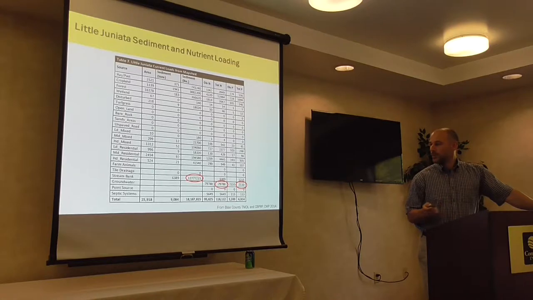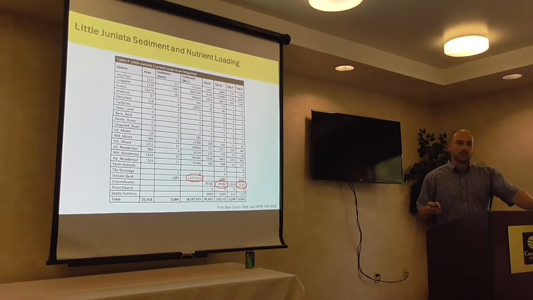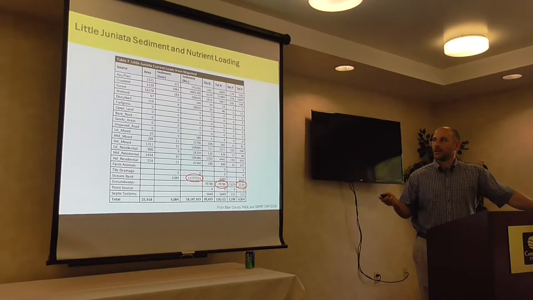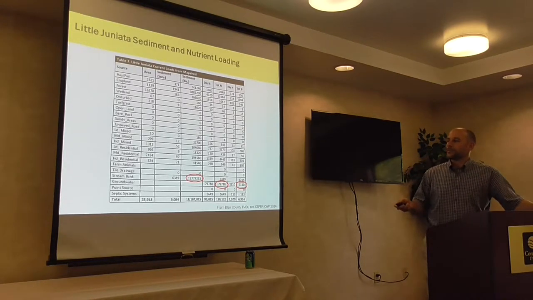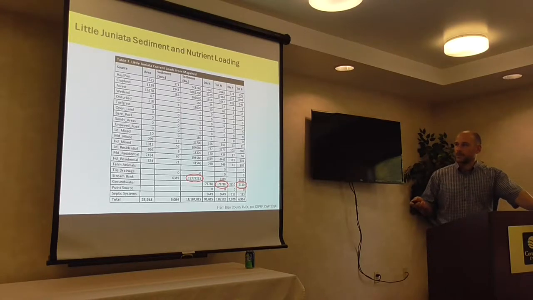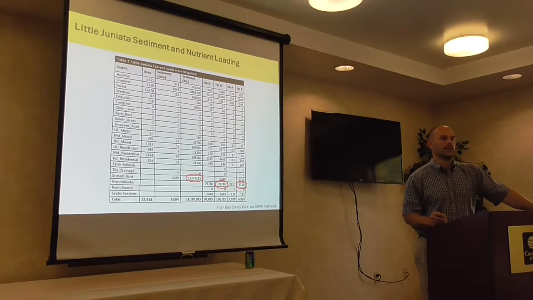This is a table from the TMDL plan that the Center for Watershed Protection did for the Little Juniata. This is mimicking the MapShed data output screen — if you run MapShed, you get this output that lists all the different land uses and other load sources, showing the area of different land uses and then sediment, nitrogen, and phosphorus loading. I circled the highest ones in each category. The highest contributor of sediment is stream banks. The highest contributor of nitrogen and phosphorus in the Little Juniata watershed is actually groundwater — dissolved nitrogen and phosphorus in the groundwater creating continuous base flow discharge loading.